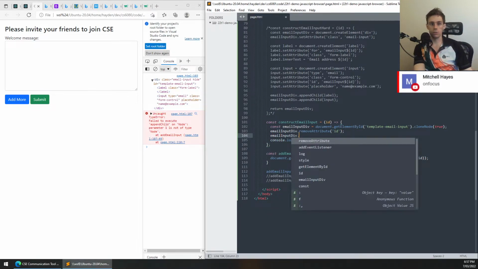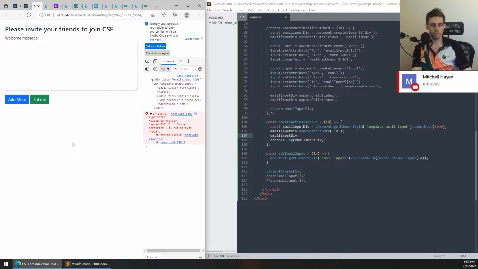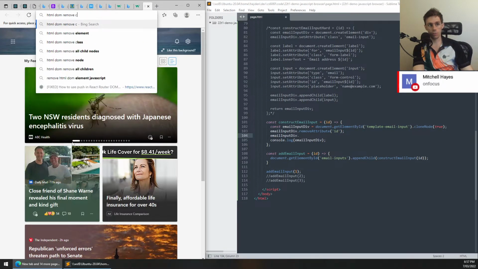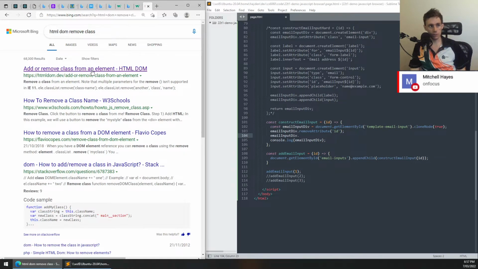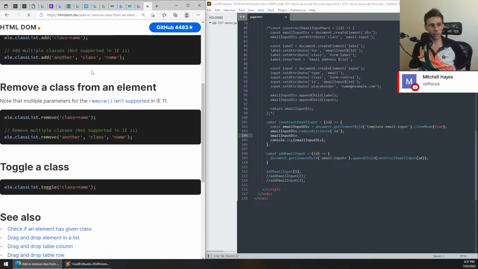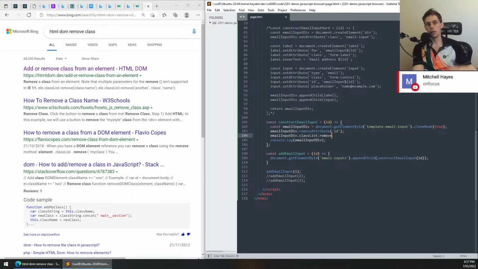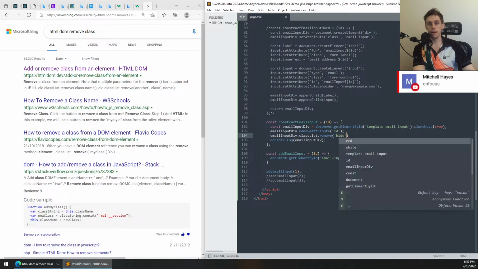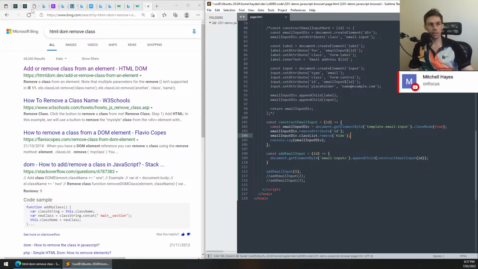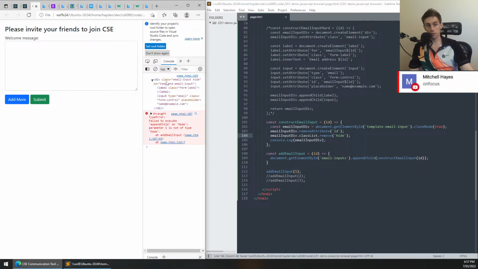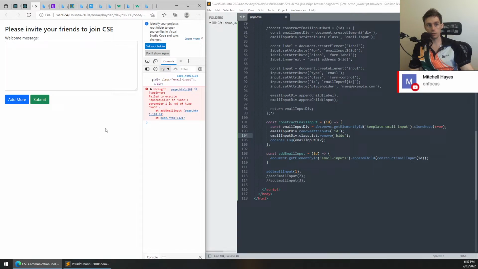And then also I'm going to remove a class, HTML DOM remove class. You know, I don't keep all this stuff off the top of my head. Add or remove a class. What do they got? Class list.remove. Okay, sure. I can copy off Google, right? Class list.remove, hide, and we'll see if that updates my element how we want, right? Because we want to get rid of this ID and we want to get rid of the hide class. Okay, so I got rid of the ID and I got rid of the hide class.